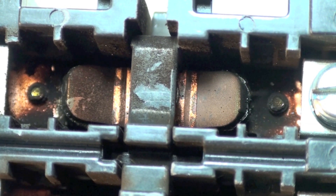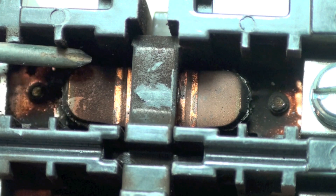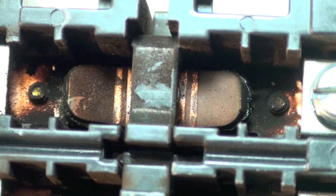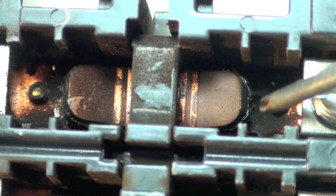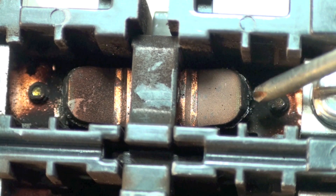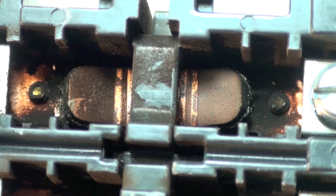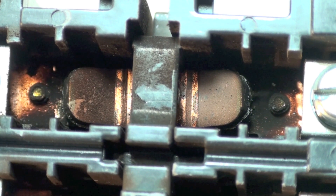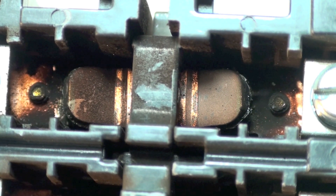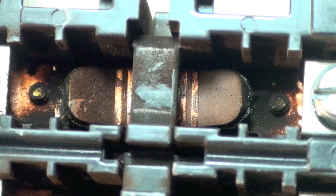You can see there's a lot of black around this, but there's no blue on these things. If you look over on this side, you can see the contacts — there's been some melting right there. This one's suspect. I think I'd probably replace this one. It looks like it has not made good connection, so we would pull this one out.